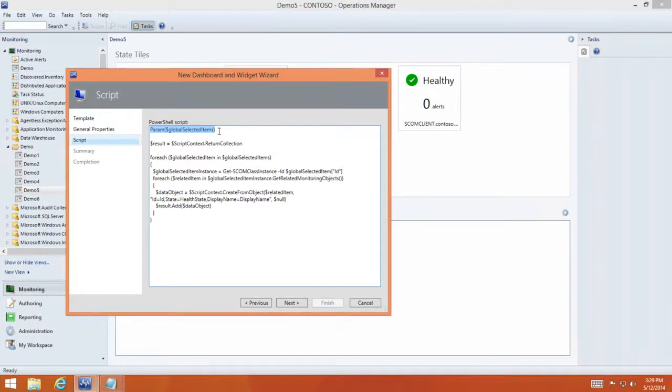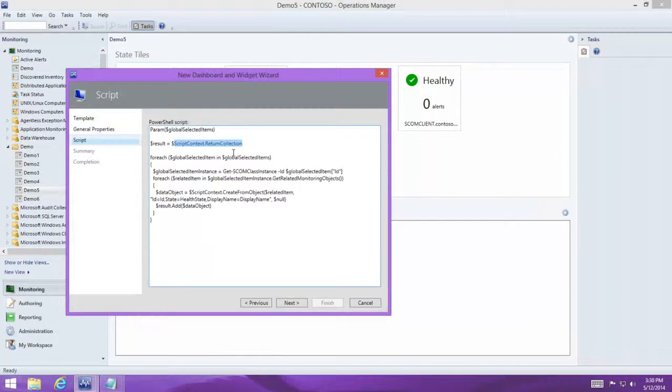What this does is it says rerun this script every time a selection changes elsewhere in the dashboard and pass in the collection of objects into the script. So when selection changes in our state tiles widget here, the PowerShell script is going to rerun in the context of that selection.